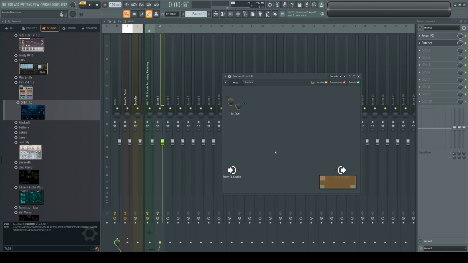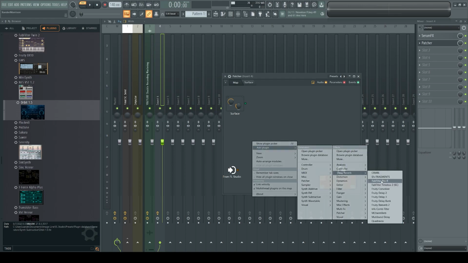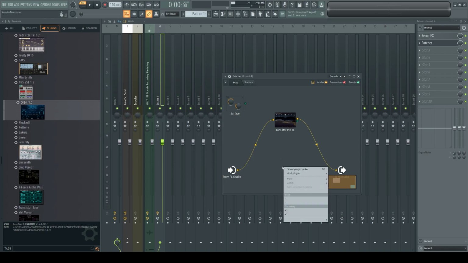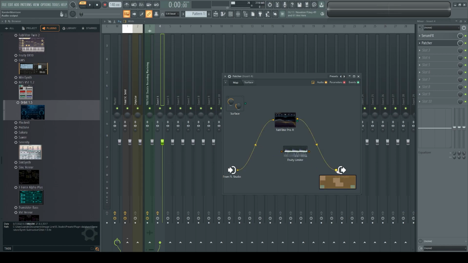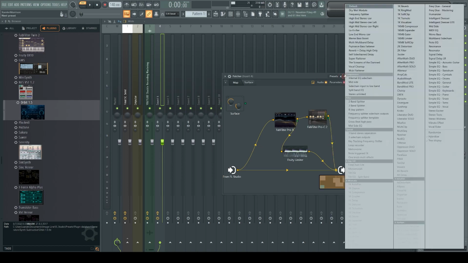In case you were unaware, Patcher is basically a way to free flow combine inputs and outputs to any number of things that you want. So it's kind of a DAW within a DAW in a weird way. So if I wanted to throw that into there and then also put a compressor over here and then have both of those outputs feeding out there, I can do that. I can also just have a direct out that bypasses all of that. There's a ton of stuff you can do with Patcher that's really scratching the surface.